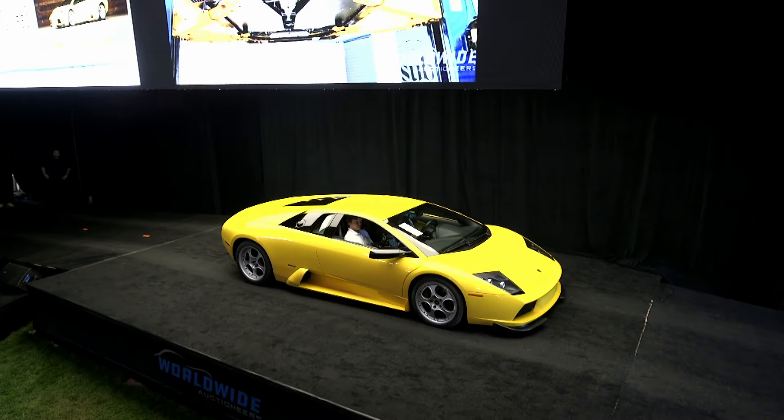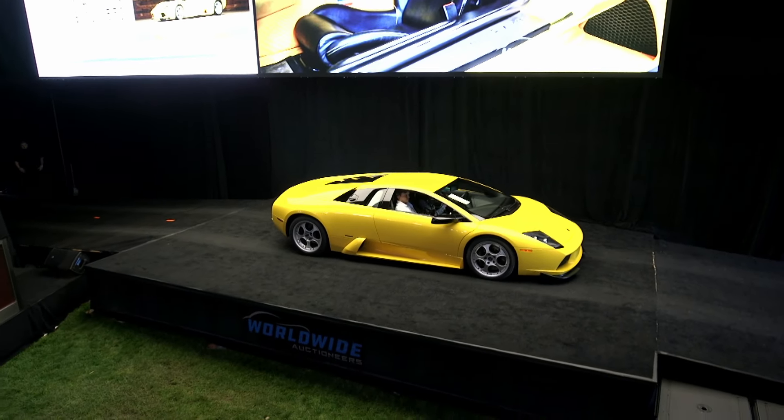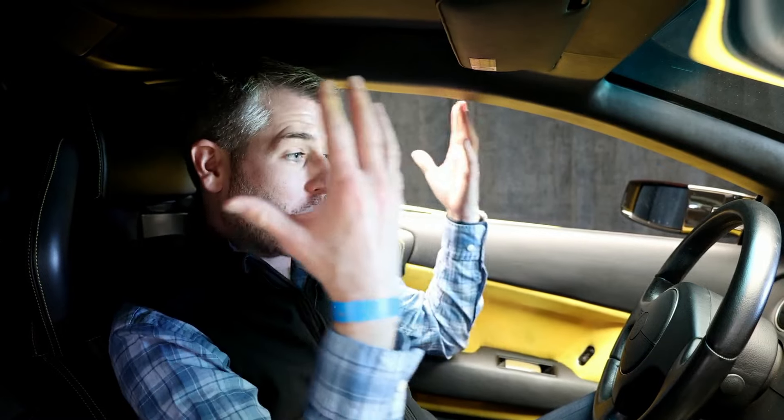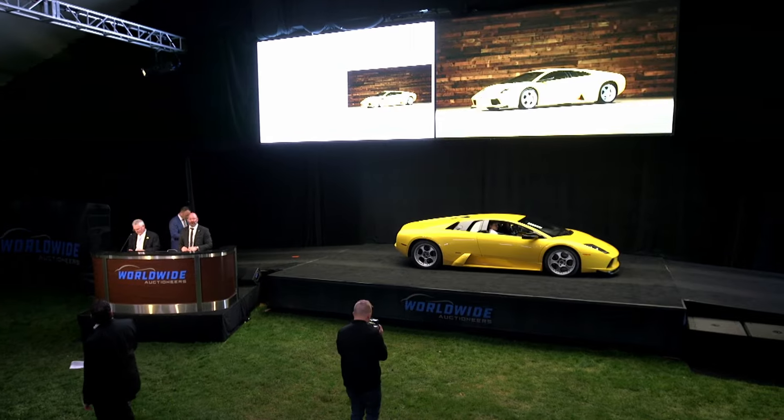So few, in fact, they only made 35 in this color for this year, which is not a whole lot, as you can imagine, which makes the values go up quite a bit. Now, of course, we're not lacking for power either — over 500 horsepower from the 6.2-liter V12 that sits right behind us. And from the cold start that I just did, this has the sport exhaust, and it sounds absolutely awesome.